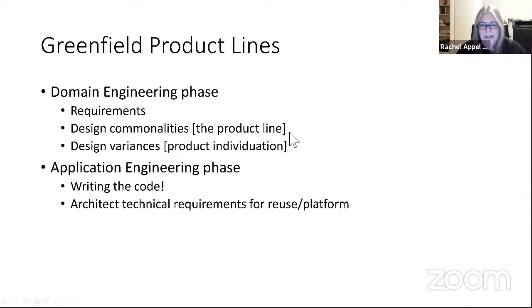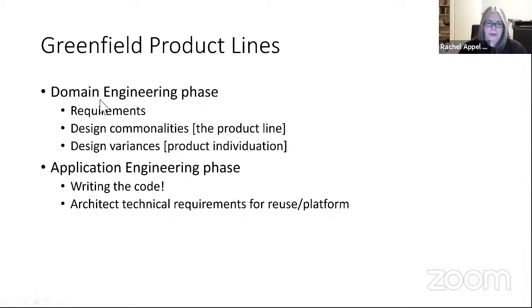So you might do it alongside of the requirements. You would design your commonalities, and that's going to be across all of your products, and that's plain old requirements. Then your variances, which is where you might use the model from the previous slide, and that's your product individuation, right? So then I could say, look, I have this common base, and now I know that each intention is going to work different in each product. And when they open a file in .NET, it could be C# or VB or F#, but when they open it in Java, in IntelliJ, it could be Java, but it might also be Kotlin, right? Because Kotlin's supported there. So that's where I might define those when I'm doing product planning.